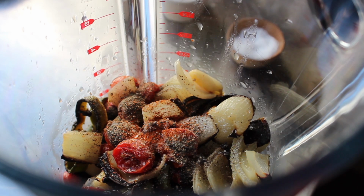And I apologize, in between each of these ingredients, I keep bumping the table. Hey, I got big hips, what can I say?